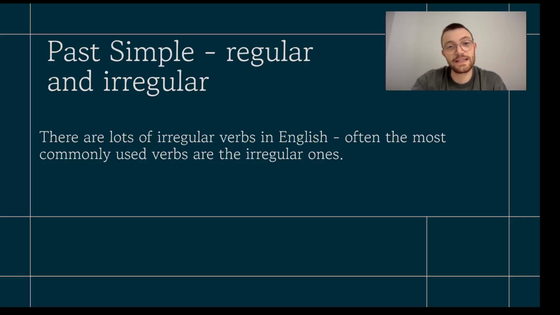But the annoying thing about this tense is that there is a very simple, regular way of making it, likely what you were taught at school, which is to add ed at the end of a verb. But the majority of the verbs that we use the most often in English, all of the words that you use very commonly, all the time, are irregular, meaning they don't fit the pattern, right? There are lots of these irregular verbs in English.